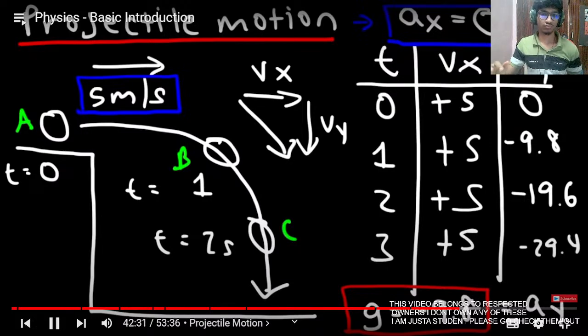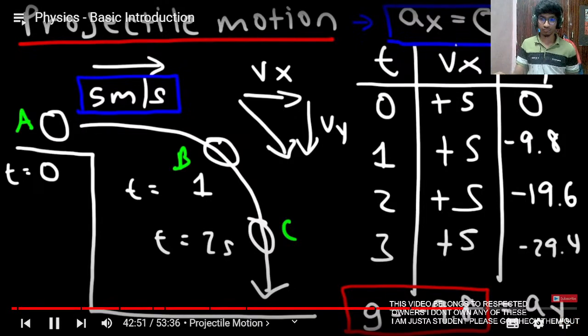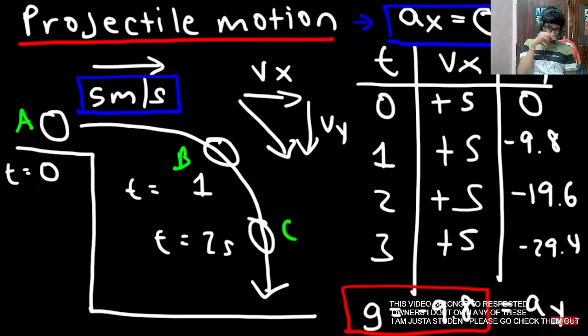So to summarize what we've learned here, when dealing with projectile motion, it's important to understand that the velocity in the x direction, Vx, is constant. It doesn't change, unless the problem states that there's something accelerating it in a horizontal direction. If there's no specific statement as such, Ax is 0 and Vx is constant. But for any projectile motion problem, Vy changes. Vy is going to change by 9.8 every second.